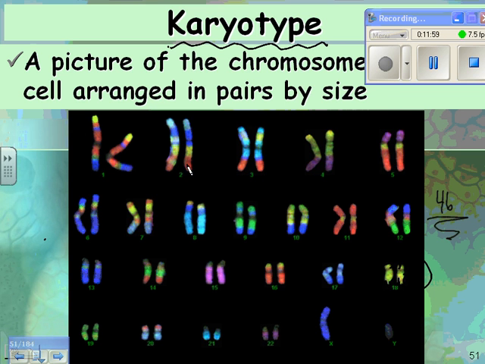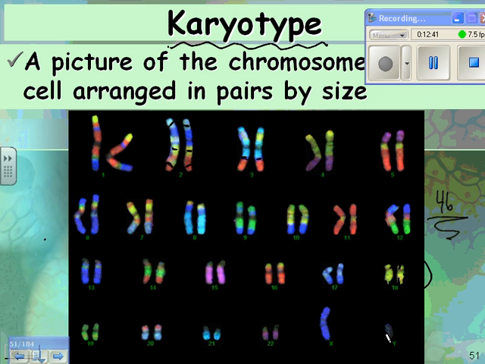It's really important to understand that they come in pairs because you get one from your mom and one from your dad. So this is not exactly the same as that. This might code for blue eyes and that might code for brown eyes. And this might code for wide hands and that might code for narrow hands. And there's a million different genes on here, right? And this one might code for a pointy nose and that one might code for a wide nose, and that over here might code for a long nose versus a short nose. So you have all these different traits, and these code for the same kinds of things, but not exactly identical things. And then you'll notice X and Y are not the same shape, and that's kind of interesting stuff.